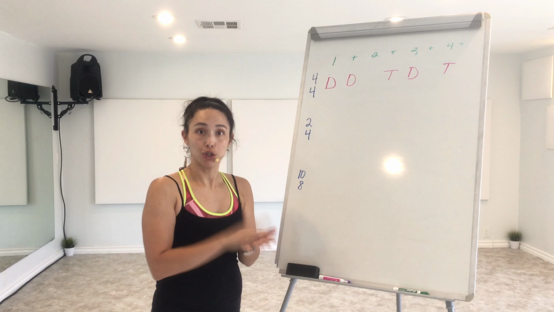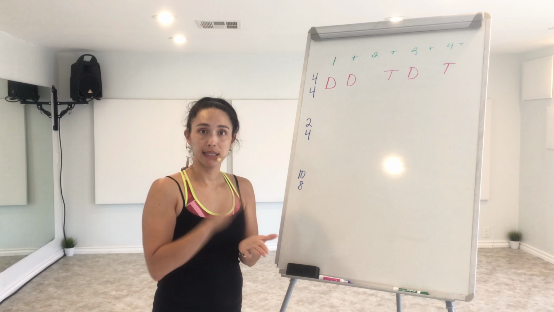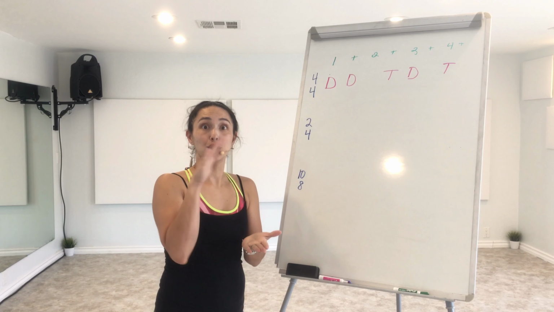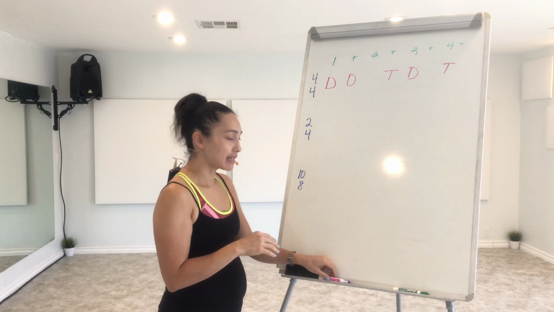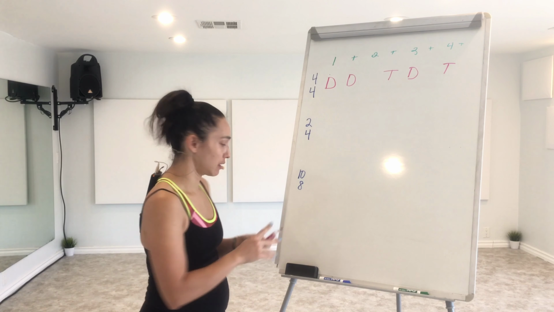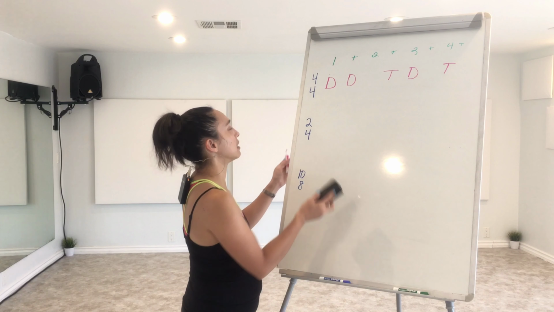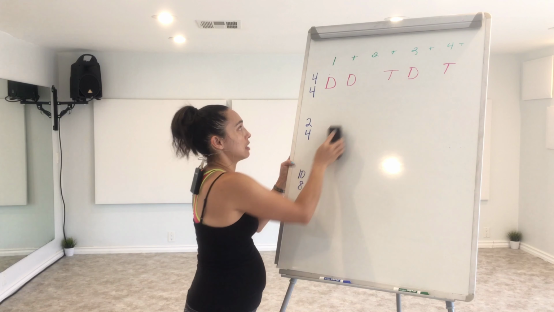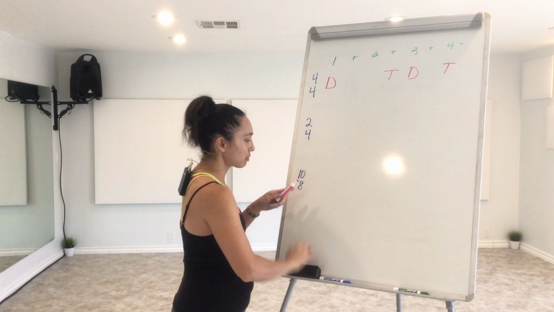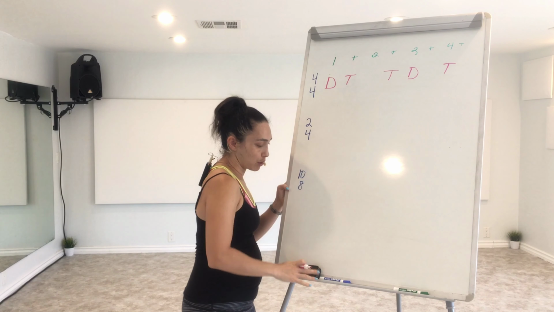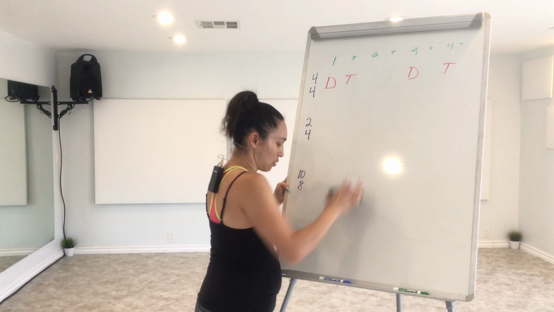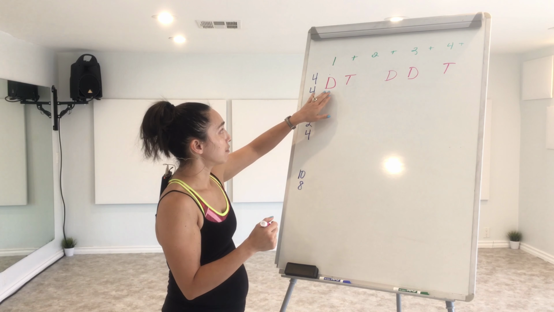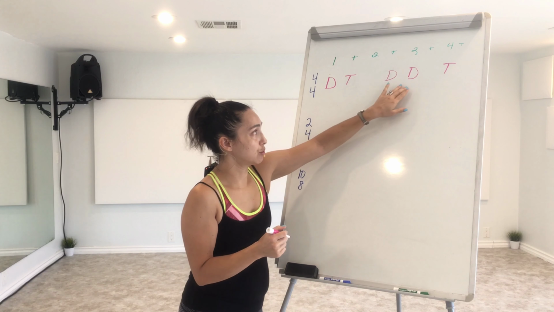Doom, tek, doom, tek, doom, doom, tek. Doom, tek, doom, doom, tek. They say often that Maqsoum is the reverse of Sayyidi, or Sayyidi is the reverse of Maqsoum. So we know that there's 1 doom on the front and 2 dooms on the end. So we're going to replace this one with a tek and we're going to replace this one with a doom. So in Sayyidi, you have doom, tek, doom, doom, tek.